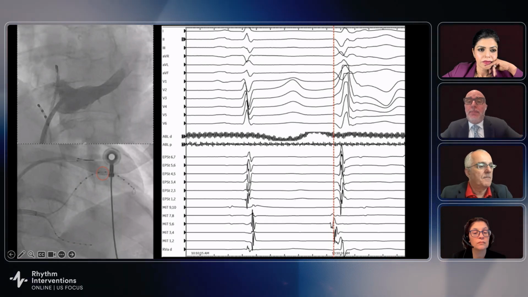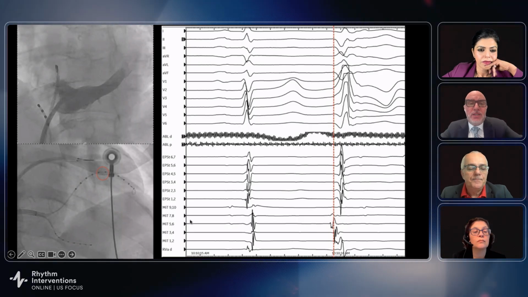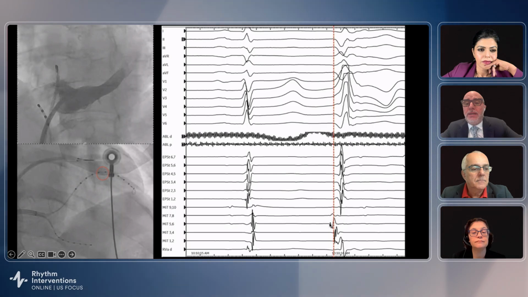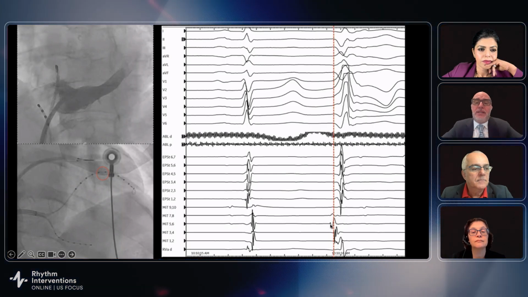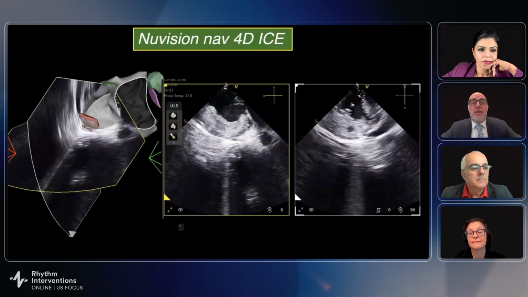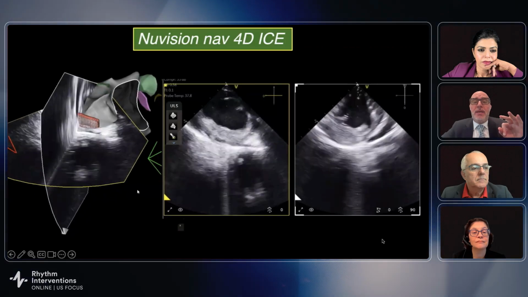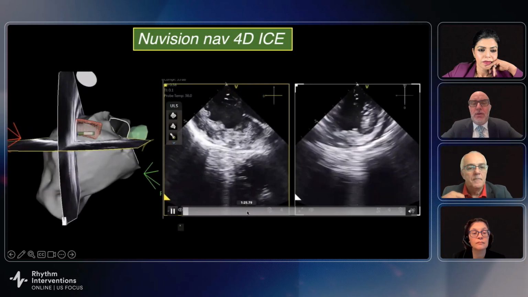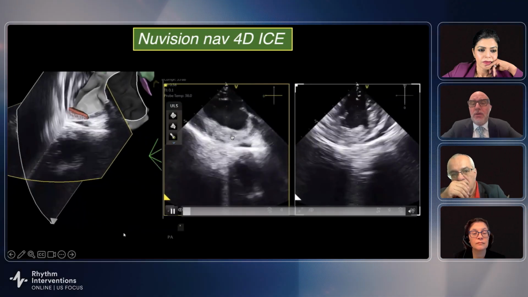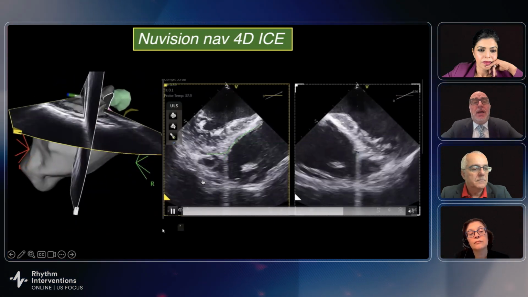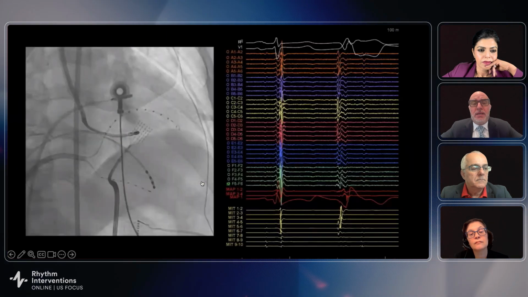Here's the activation. The middle cardiac vein, as expected, is way, way late for the PVC. But look at the activation of this portion on the mapping on the lateral branch, very basal. Now we find something that is a little bit precursor. So this is indirect evidence, plus two failures of endocardial ablation, that we have to go somewhere else. So this is now the same patient with Vision Nav. In different technology for video imaging, you can have orthogonal views and look at the quality of the image for that area of scar in there. Very nice. And that's how we guided our second procedure.